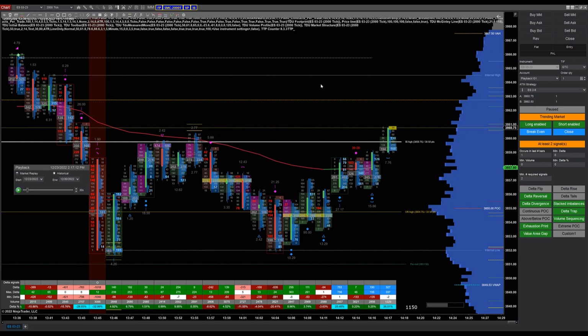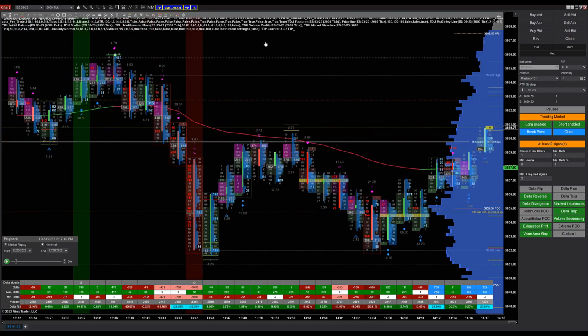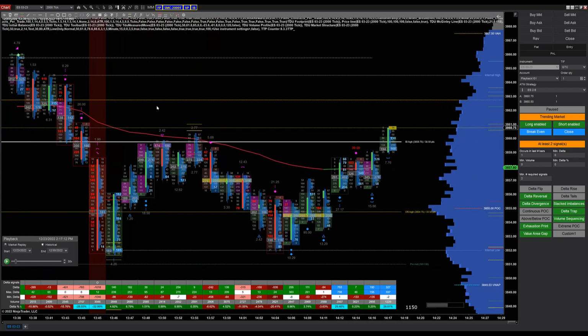Before I turn this on here, there's just a couple of things to note. It looks very different to your eye when you're looking at it on the footprint chart, as opposed to the candlestick, because everything's bigger, right? Obviously, that candle looks bigger than what you're used to looking at. So as we sit here now looking at this, oh, okay, pretty good pop here. We're back challenging the IB high.